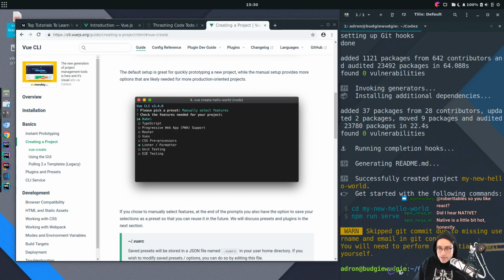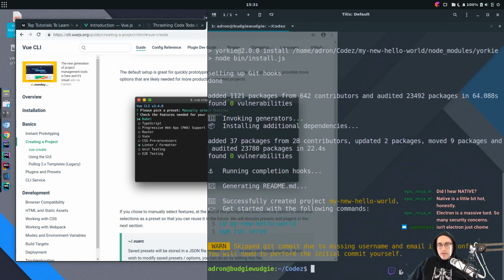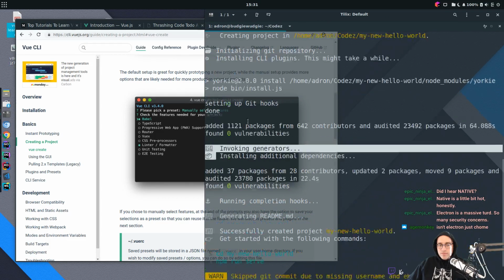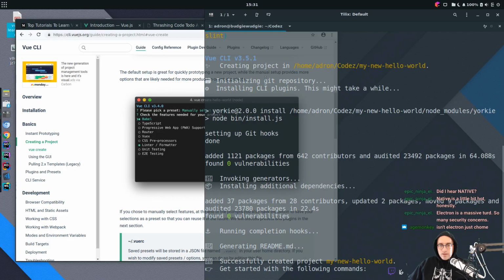Oh, here we go. Git commit failed due to missing user name and email. Oh, wow. Are y'all reading this? Oh, it's cute that they use the little React stuff. I like that. That's pretty neat. Initialize a git repo. Installing CLI plugins, Yorkie. Oh, I love Yorkies.